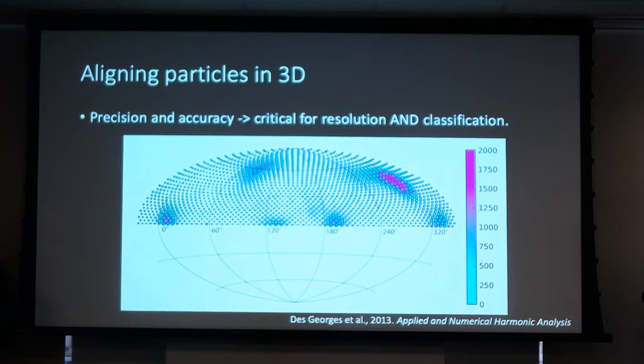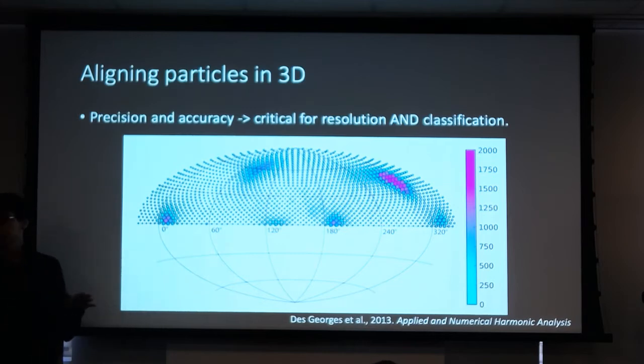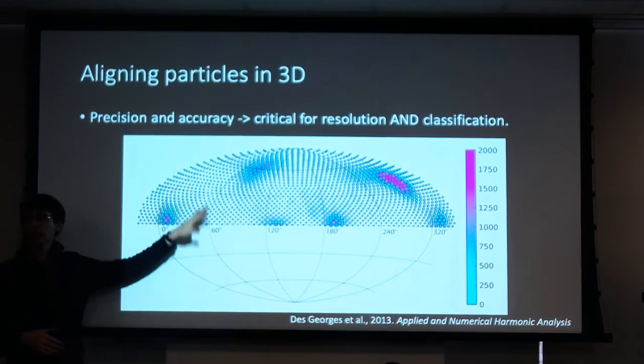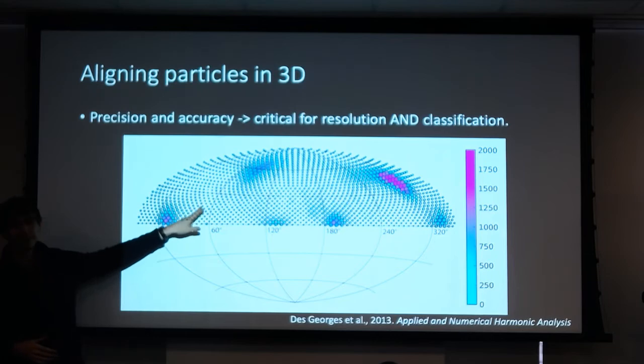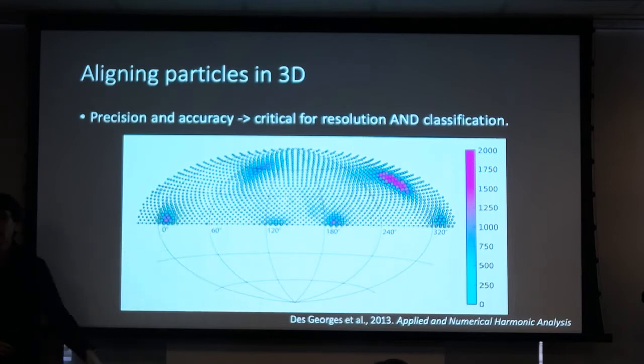One critical thing, so when you do 3D reconstruction, you're aligning your particles to a 3D reference. And you're aligning them, so this is a Euler sphere, that's basically every possible orientation they can be in. And in RELION, for example, you start by a global search where you look at every possible orientation, but not in such a fine way. So instead of having that many points, you have, I don't know, 10 times less or 20 times less. Otherwise, it would be computationally too expensive.